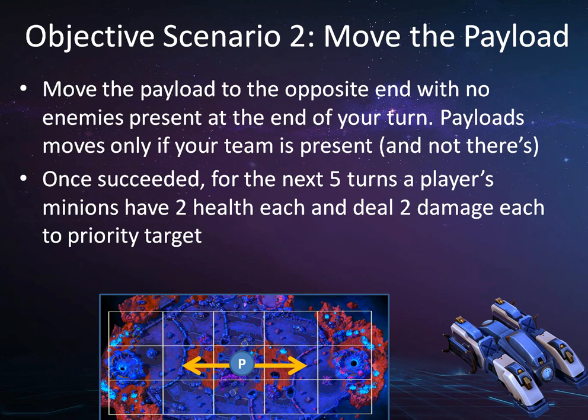And this is very simple as well. You move the payload to the opposite end of your side of the map, and you have to have no enemy heroes in your same space at the end of your turn. So, for instance, if you're the player on the right, you have to get to the left side payload. You have to move the payload to the left side, and there has to be no enemies in this space at the end of your turn to achieve the objective.